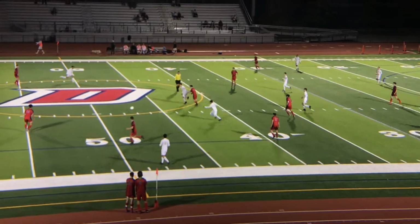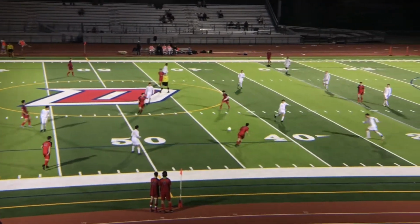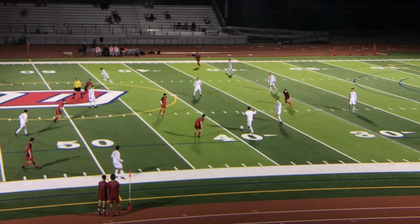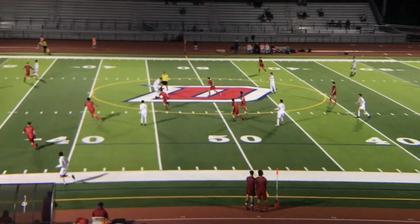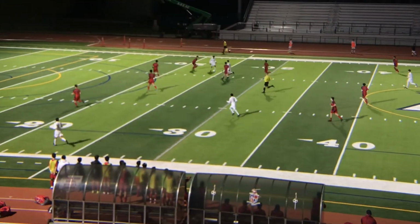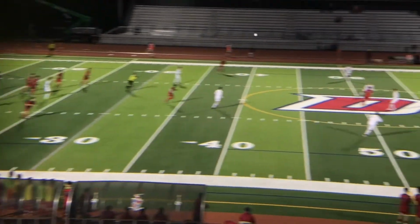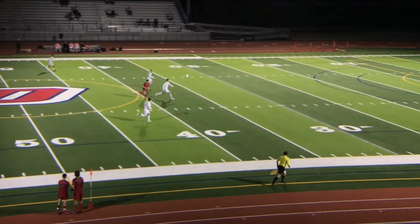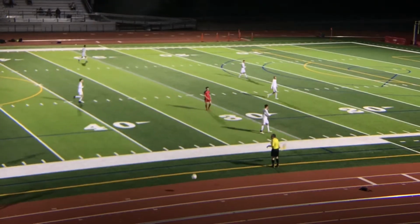And that's Livermore here in the back. Now Livermore, I don't know if you can see, but Livermore has silver numbers on the back. Cleared out by Dublin. Numbers for Livermore, a little bit hard to see. But they are pretty. Nice, pretty silver.